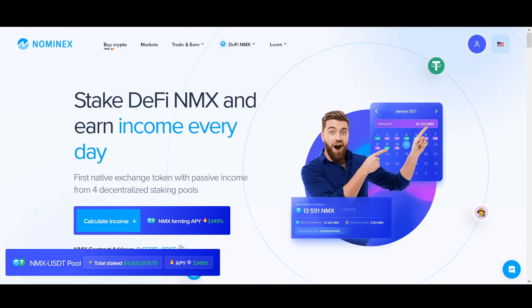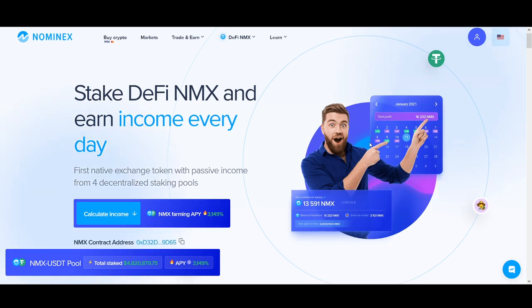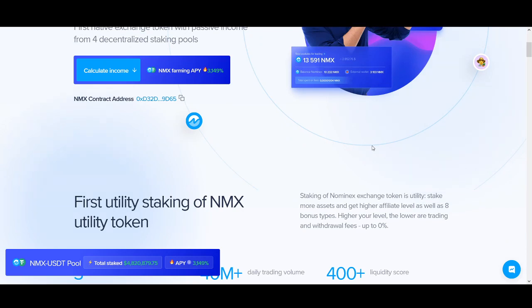I'm sure you guys have heard about yield farming or coin farming, but I'm not sure if you've heard about this Nominex DeFi farming. So those who are interested in making money in crypto, make sure you listen now. There's a really big opportunity here. Yield farming is a method to harness idle cryptocurrencies such as tokens, stable tokens, and put those assets to work in a decentralized finance fund, often generating interest.